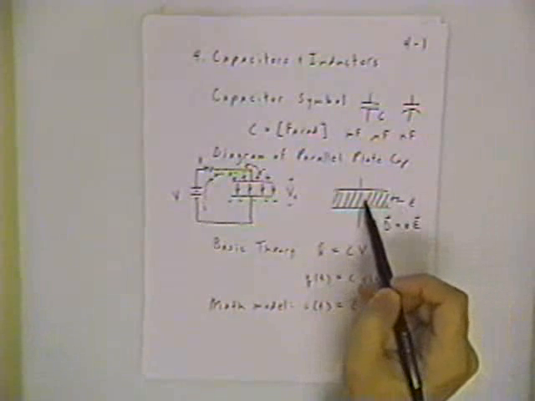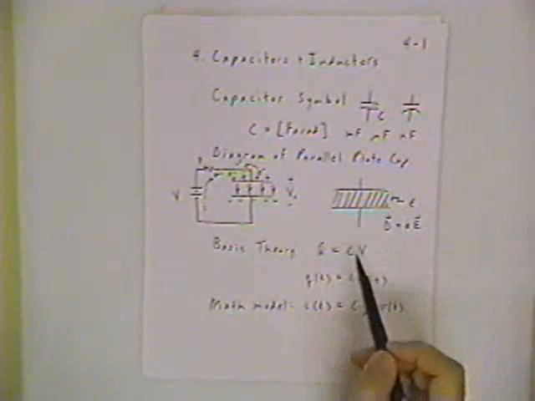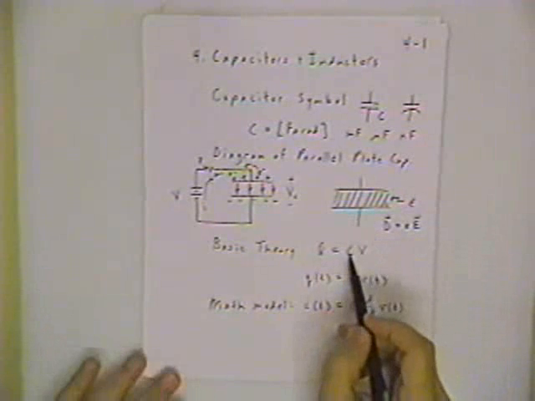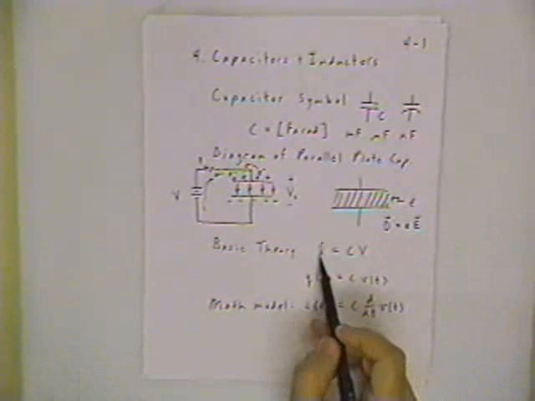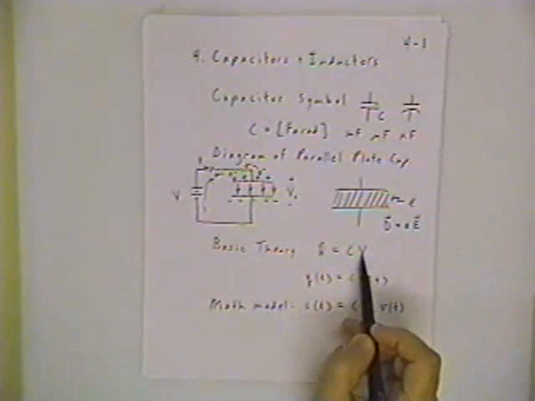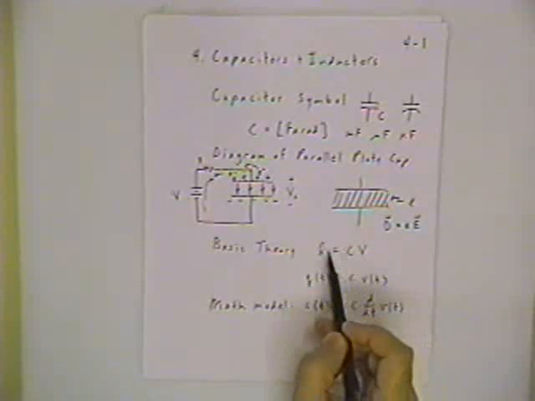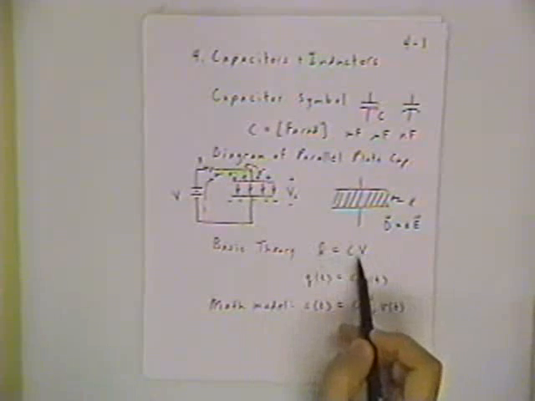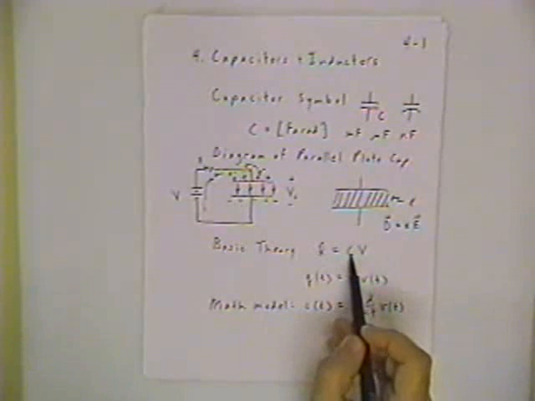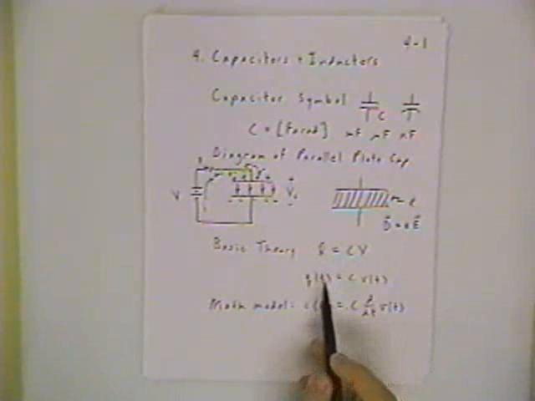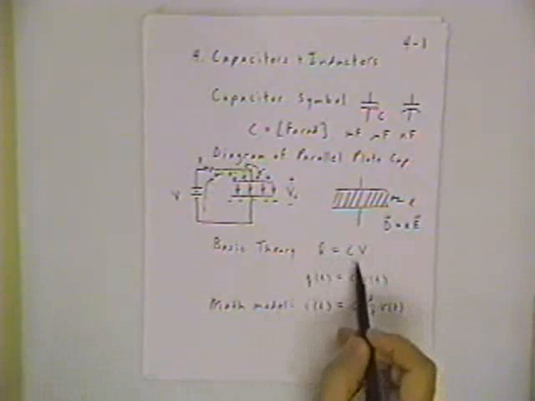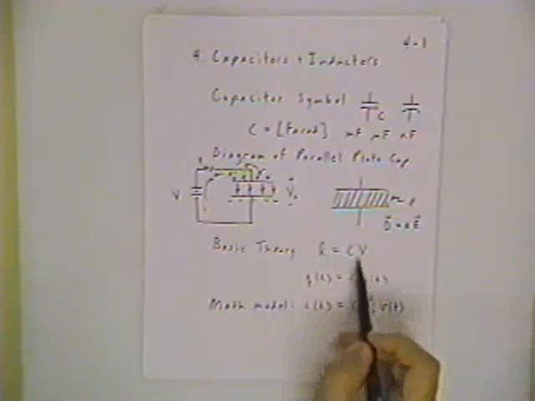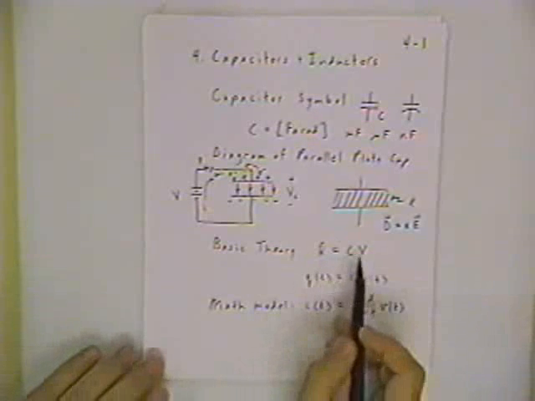This governs how good a job the capacitor can do at storing energy in the form of electric fields. In fact, our basic capacitor model is that the voltage across the capacitor is proportional to the charge stored by that capacitor, and in this equation the proportionality constant happens to be C, multiplying times the voltage. I guess historically it could have been set up the other way, with V equal to some constant times Q, but this is just the way it happened to be invented to begin with.